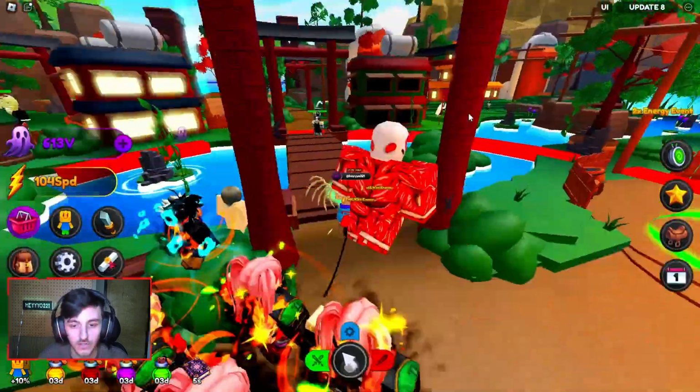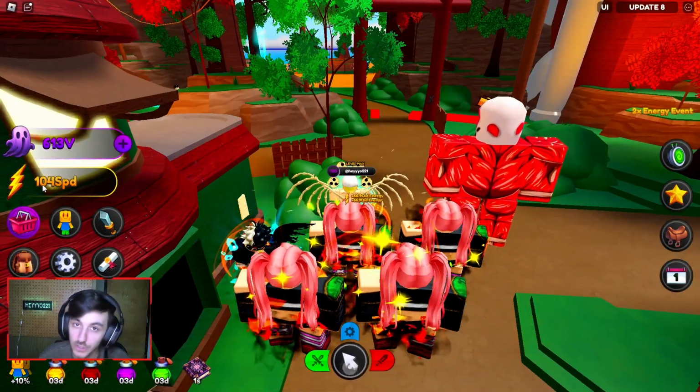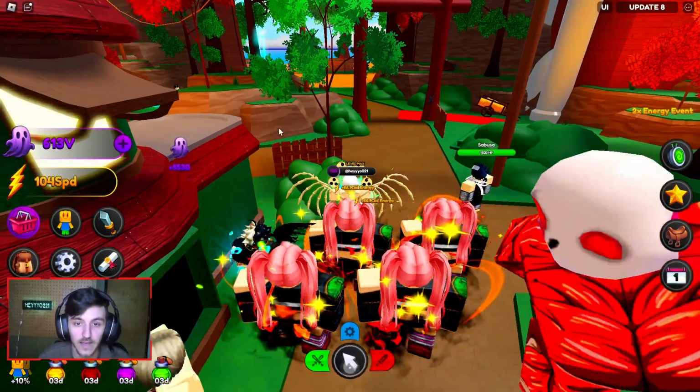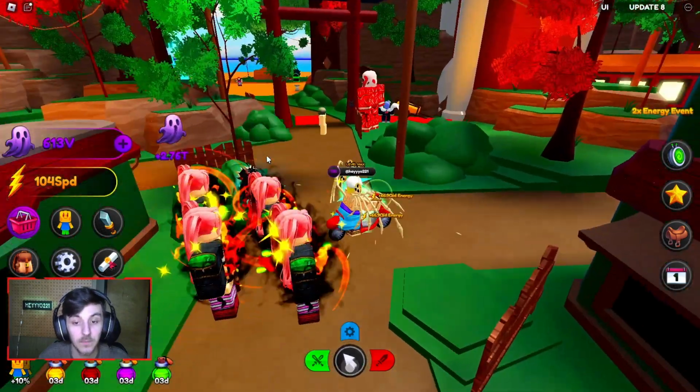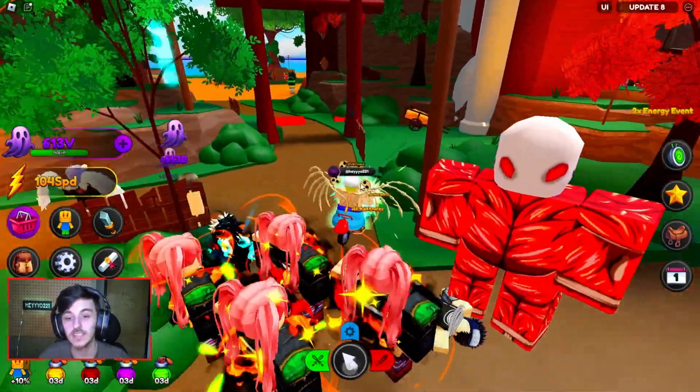If you're ever starting to struggle, I would go AFK. That way, you're going to be gaining a bunch of energy whenever you wake up, so you can get through the world faster. And you're going to be maybe getting good units as well, which will help out a bunch. That's like the biggest thing I'd say.